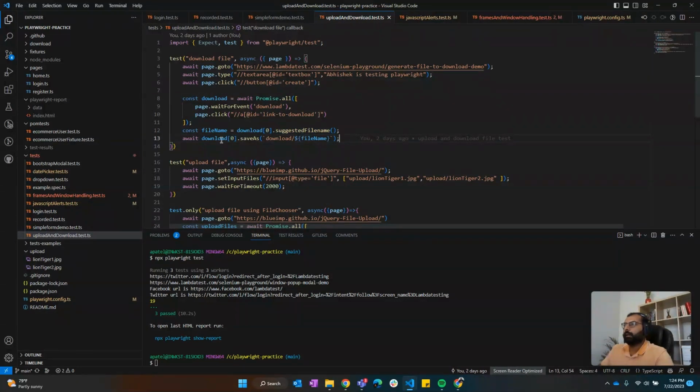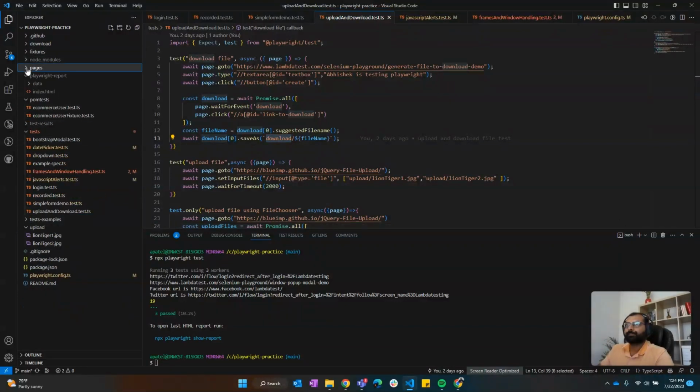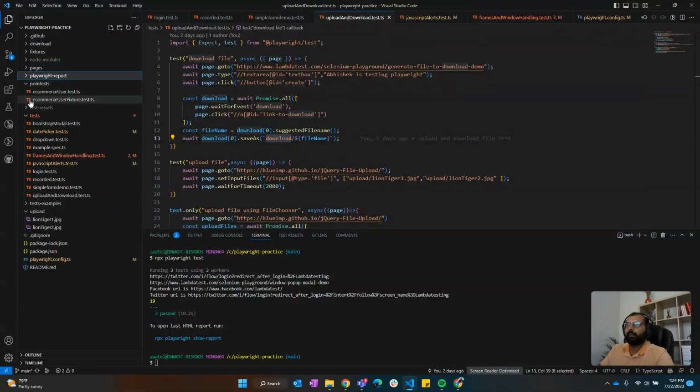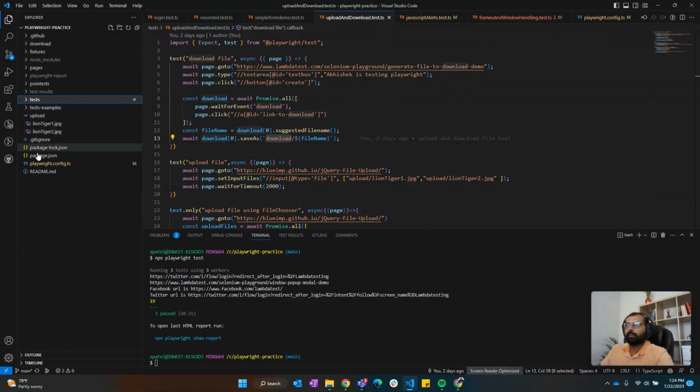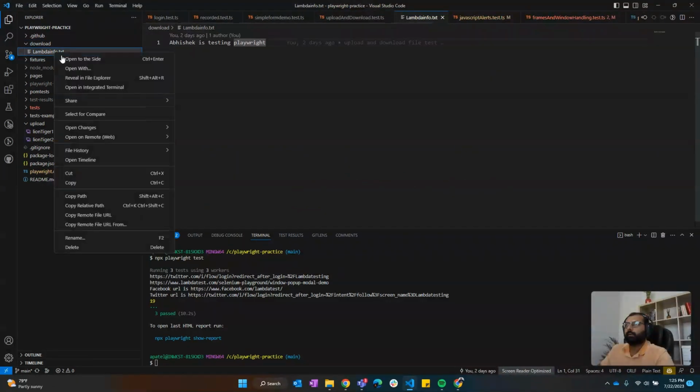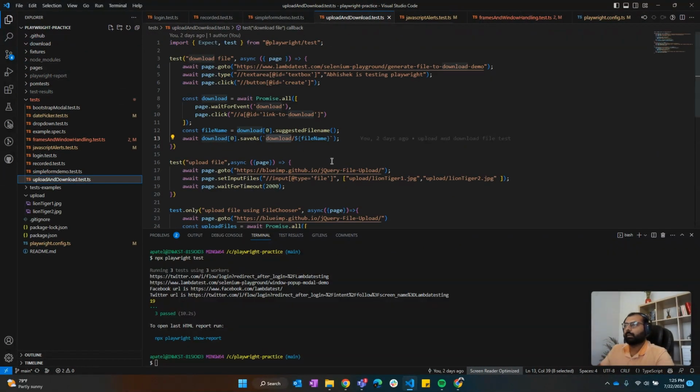And then once you get it, you want to save it. So in this case, it's a download, so it's a folder here somewhere. Let's find that one. Download. Yeah, it's here, the LambdaTest info text. So let me just delete this first of all. It's going to do download, and then I'm using the string literal. If you don't know, a string literal is simply the f-string equivalent in Python.